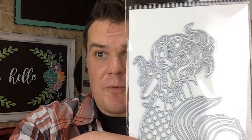But I have to say, I love this company. You can make it as complicated or as minimal as you want. So for example, here is the die. That's all just one die. Let's see if I can show you guys that. There we go. So if you don't want to go through all the different layers and using the pop dots, you can actually just use this. This will cut out all of this for you in black or whatever, so that way you don't have to go through that. So it's great.